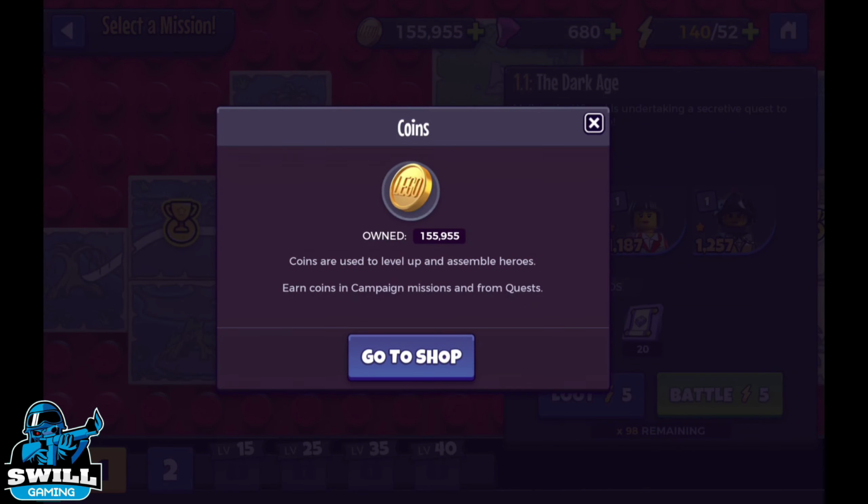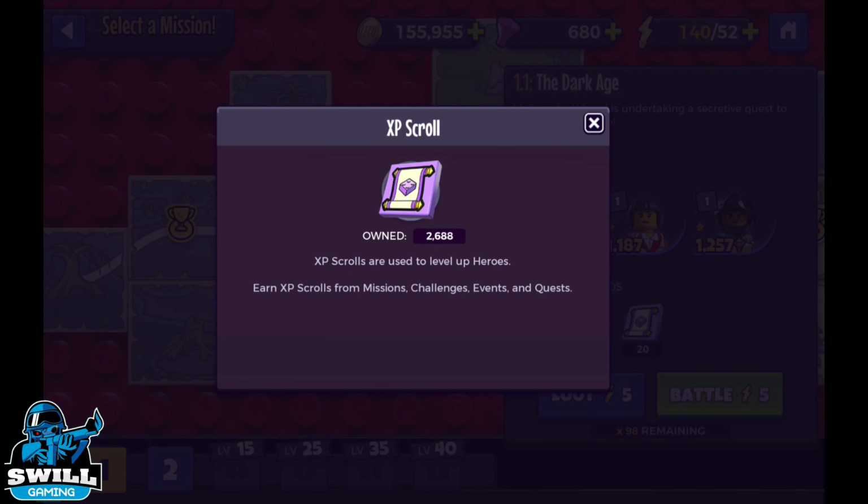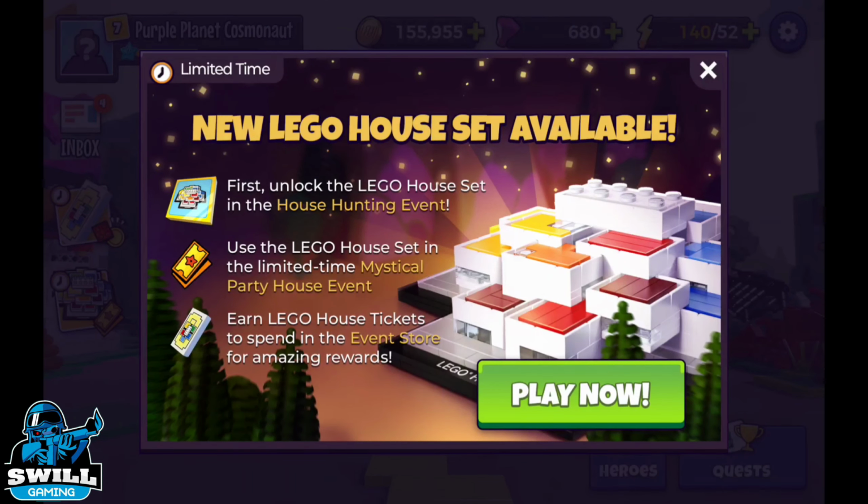I guess pretty much what we're going to have to get is these Lego coins. Coins used to level up and assemble heroes. Earn campaign shop, that's what we need to get, and definitely XP. Pip Town XP increases your Pip Town level. Earn Pip Town XP for missions and quests. And XP scrolls used to level up heroes. So we need all that just to level up heroes, guys. New Lego Heroes house set available. First unlock the Lego house set in the house hunting event. Use a Lego house set in a limited time.